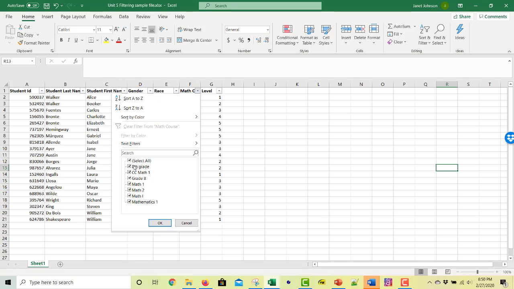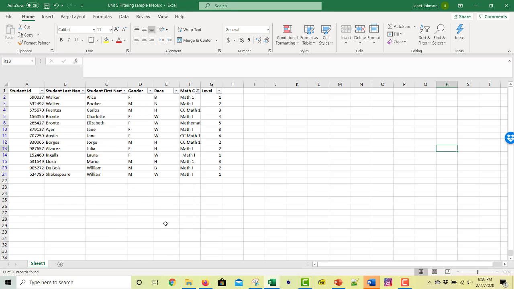So there's a couple ways to fix this. If you get data that's already like this, you can look at this list, and this is every way that the data got entered. You can select Mathematics 1, Math Roman numeral 1, Math 1, Common Core Math 1. These are all the same.